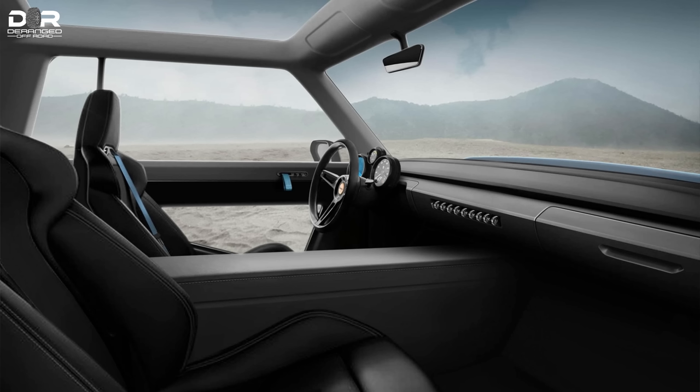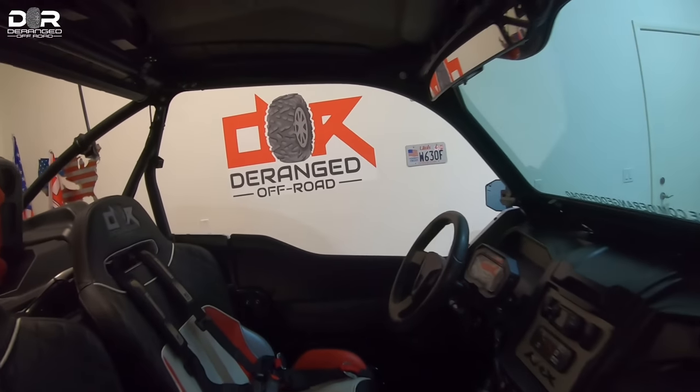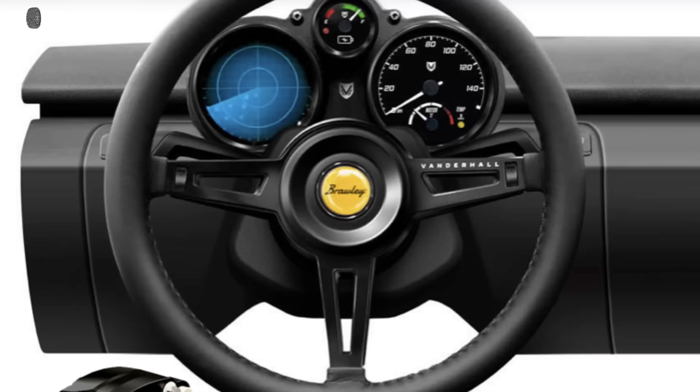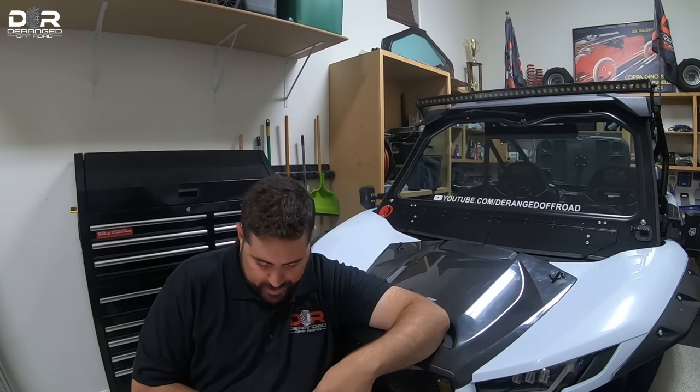It looks like you have a very nice dash. It looks pretty well put together, kind of like a car on the inside, versus more of your standard UTVs and what they look like on the inside. Gauges look simple. Dials look simple. Everything looks pretty simple and clean. It looks good. So let's get into the powertrain.